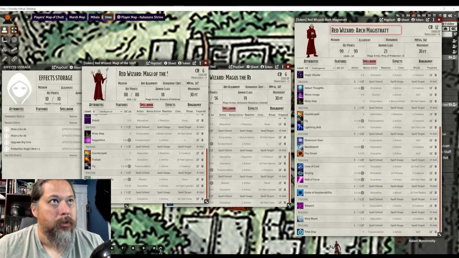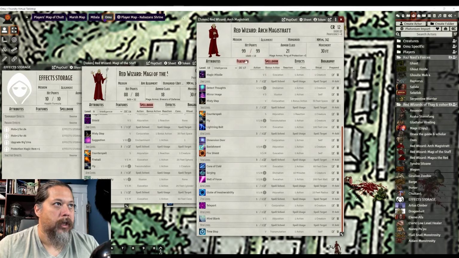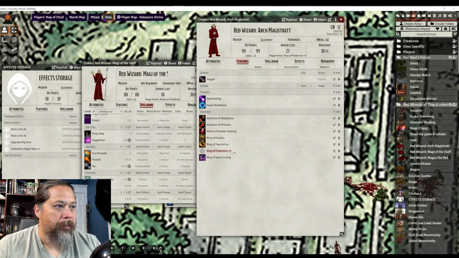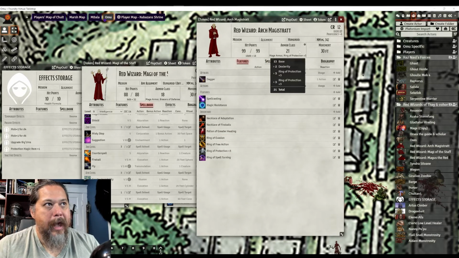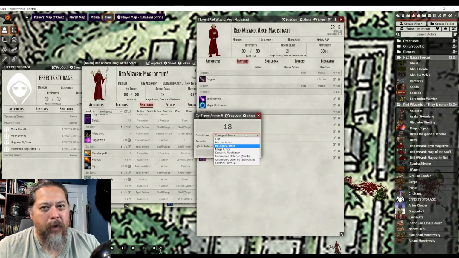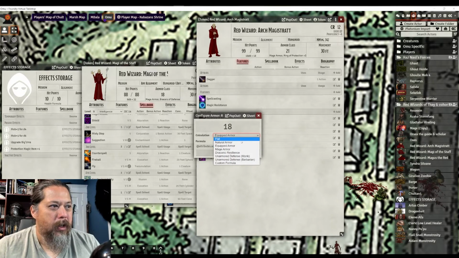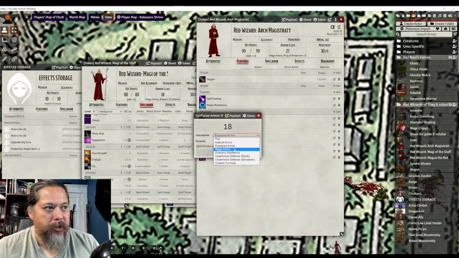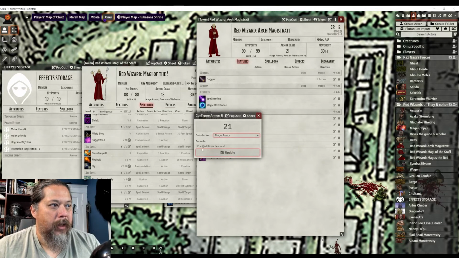Let me go over the thing I discovered with this guy. This guy had a Ring of Protection, but it wasn't actually adding to the total, and I couldn't figure out why. Another thing I figured out too is there are all these different options here, and I had these guys on natural armor, I had them on equipped armor, and it didn't feel right. It didn't feel like it was working. And then I realized, oh, mage armor. They all have mage armor. So I turned that on, and boom.